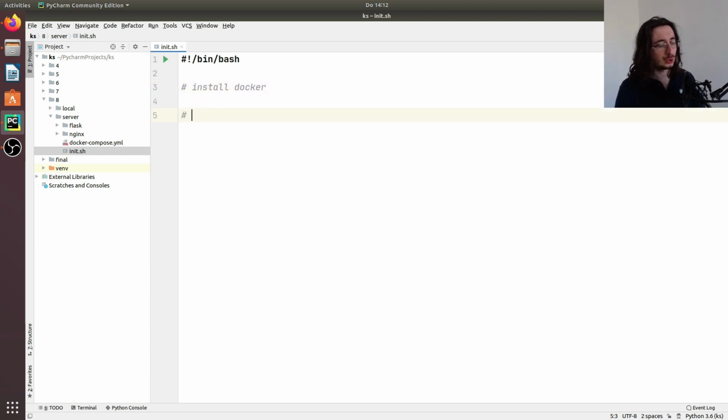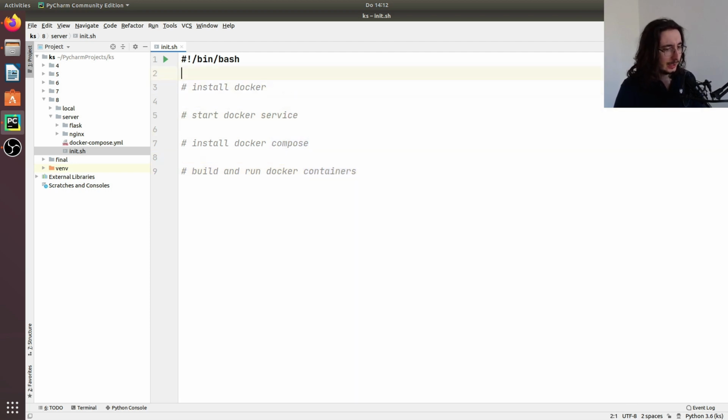Then after we've installed Docker, we want to start the Docker service. Then we want to install Docker Compose. And finally, we want to build and run Docker containers.